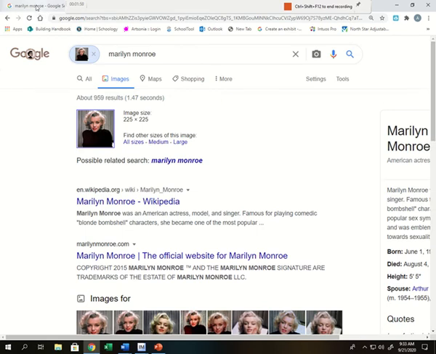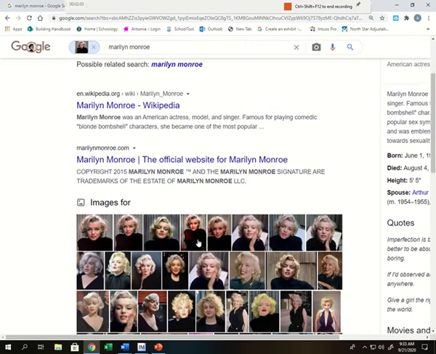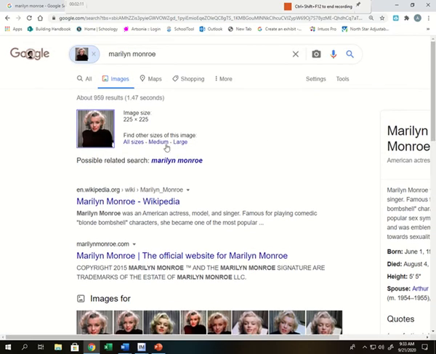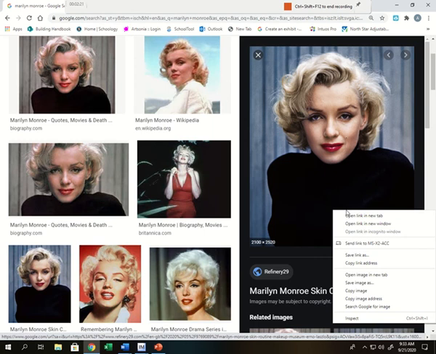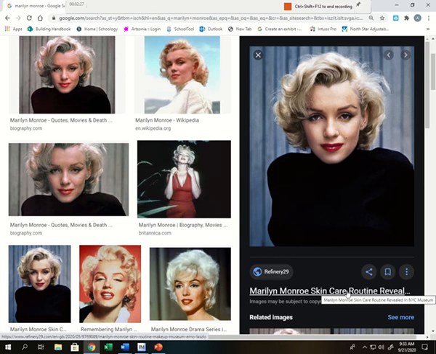Now, before I started this, I went ahead and I already found my picture, so it would be closer. But I do want to say, you do not want to right-click and save or copy any of the pictures of Marilyn Monroe or any of the pictures of your person that are these small thumbnails. What you need to do is you need to click on the picture and go to the actual site, or you need to have a picture that's a larger size like this one. And this is the picture I've already chosen for mine. So I'm going to right-click and copy image.